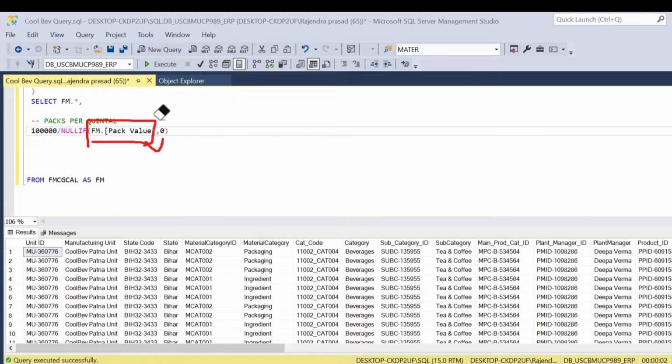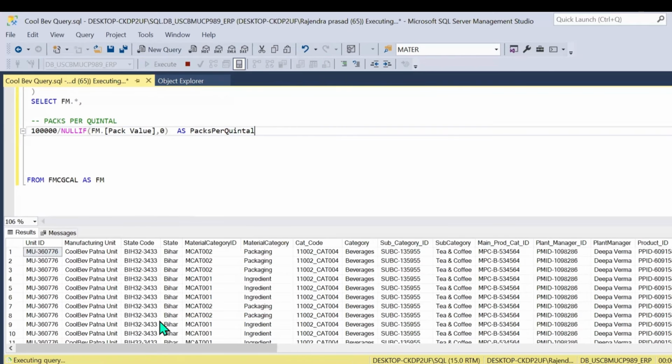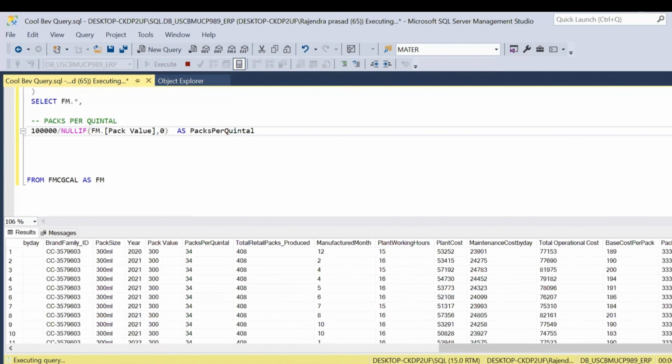So that is NULLIF. Close the bracket. Then we write AS packs per quintal. Now let me run this. Yes, we got it. Packs per quintal is 333.